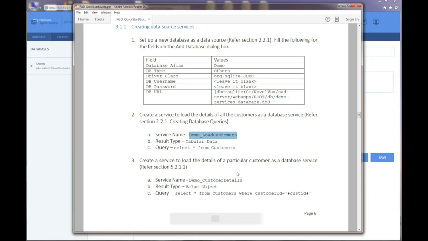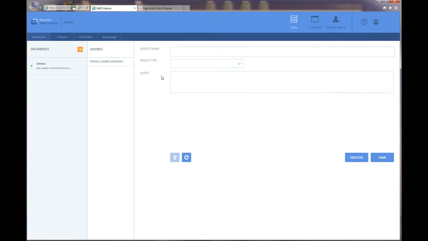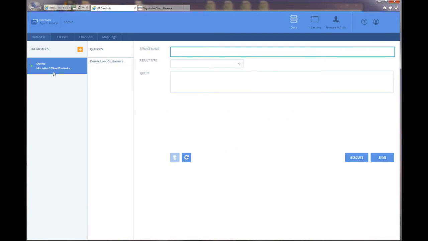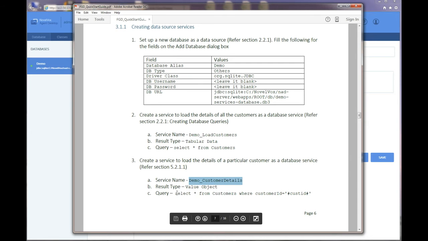The next one we're going to add is customer details. This again is a selection from the same table, but this time we're having a where clause as well. So that's the service name. I'm just going to make sure this is highlighted. This is going to return a value object.